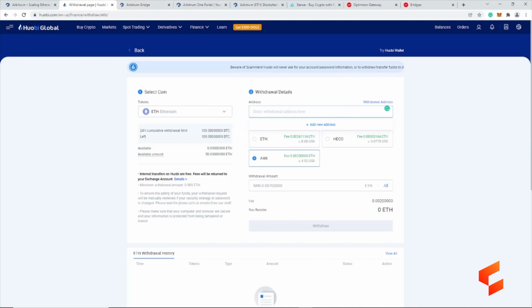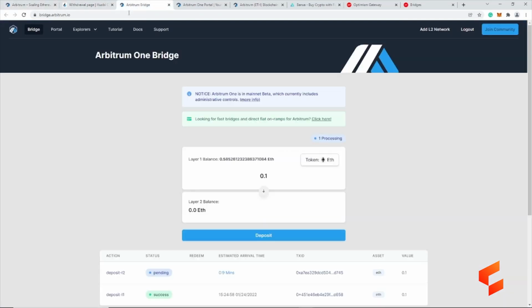Now, there are many other centralized exchanges which have started to offer support for Arbitrum withdrawals and deposits, and that's OKX, Binance, and also Crypto.com. Some of these may have networks suspended, but I do know Crypto.com and HOI Global currently do offer instantaneous and active withdrawals.